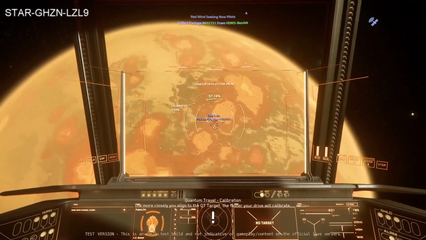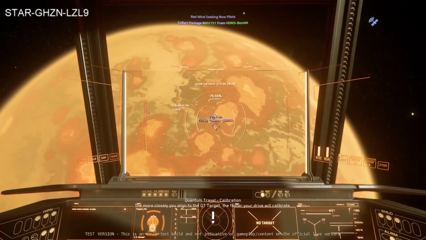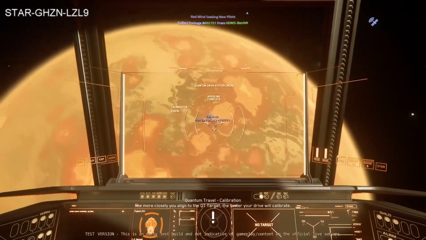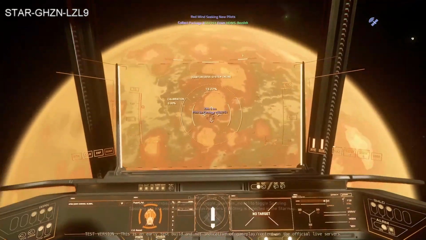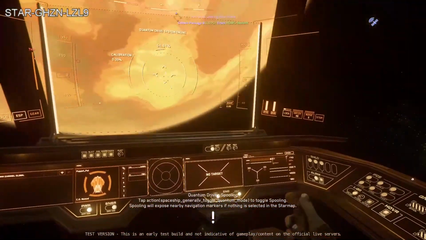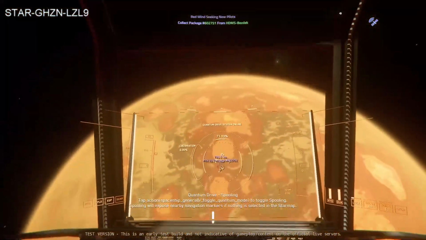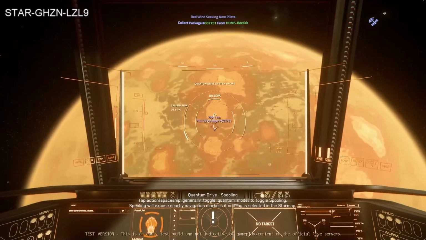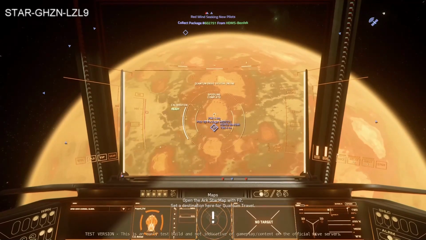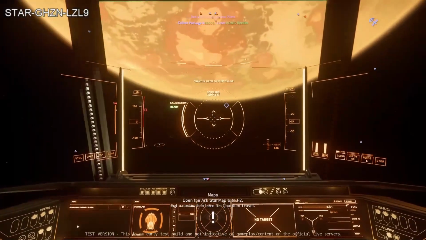Once the drive has spooled online, this POI will show up. Maybe not. Let's try it again. Oh. So there is no POI to jump here? That seems odd. There should be something on Aerial. Alright, I can aim at this one now. I don't know why they're not showing. There we are. Again, some issues with the PTU.